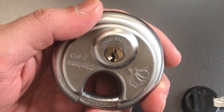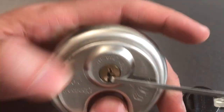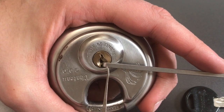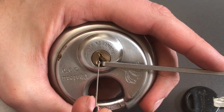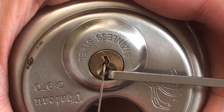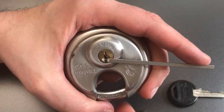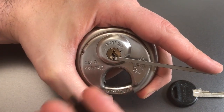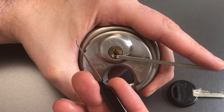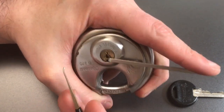For keyways like this, I actually prefer bottom of the keyway tension, and that's the case because it's a little bit more comfortable with the angle for my finger. It doesn't matter between top or bottom of the keyway because the pick is going to be levered off that tiny little bit of warding you see on the left side of the keyway right here. So since it doesn't get in the way and it's more comfortable, we're going to be using bottom of the keyway tension. I'm also going to be using the Sparrows SS Dev short hook, which is specifically designed for navigating very tight keyways. So let's get to work.